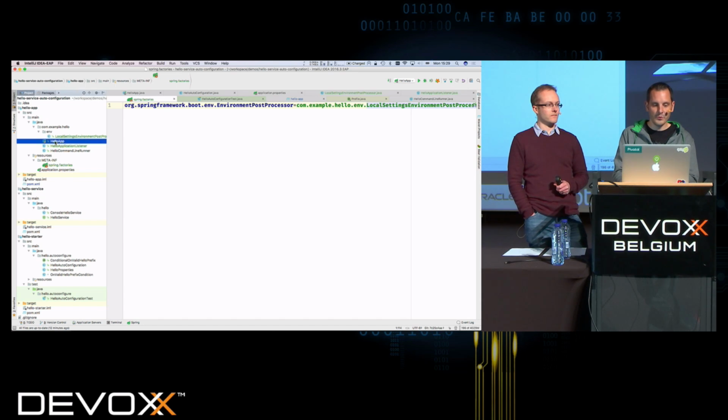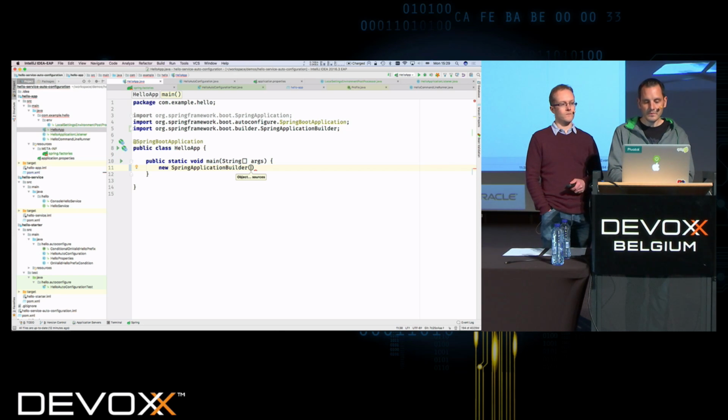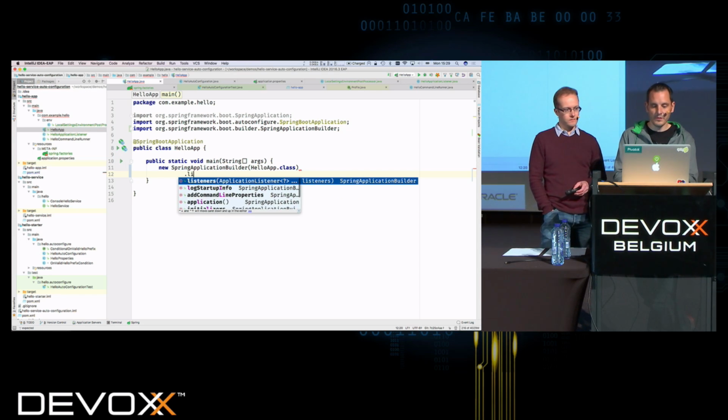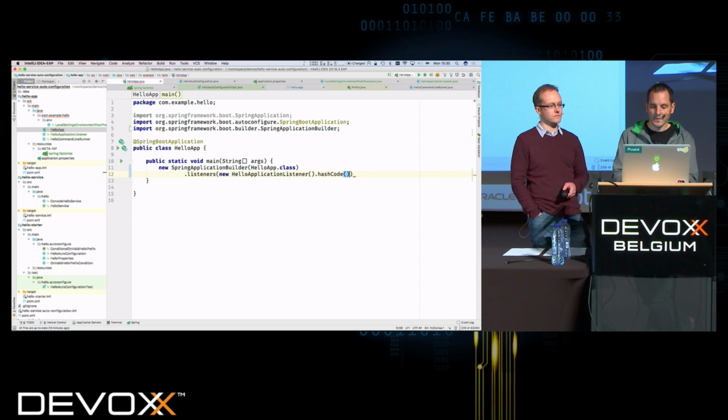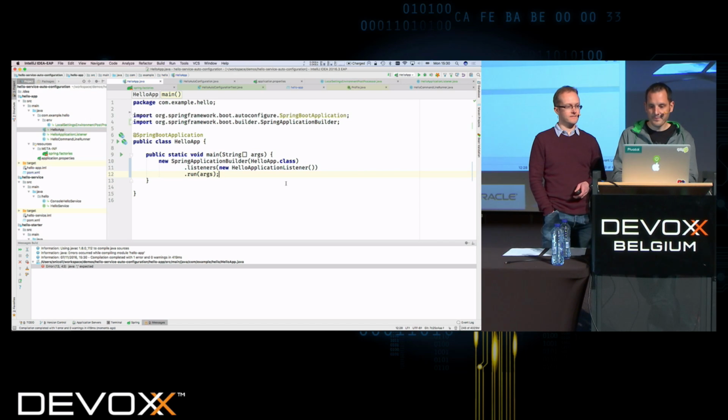But in this case, I'm going to use a different way and show you how you can do that with the SpringApplicationBuilder. SpringApplicationBuilder is a way to customize the application before it starts. So you still provide the source, and then you get this nice completion with plenty of things that you can customize, and listener is one of them. The advantage of doing it that way is that you are in charge of actually creating the instance. So the HelloApplicationListener class is created by you, and you can pass any value that's necessary. When I'm done with all the customizations, I can basically run the app. You need a semicolon. Do I? Okay.